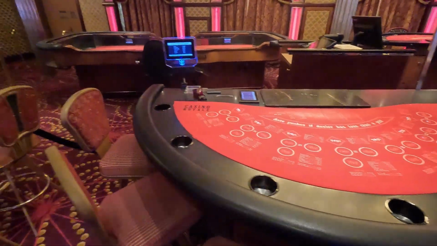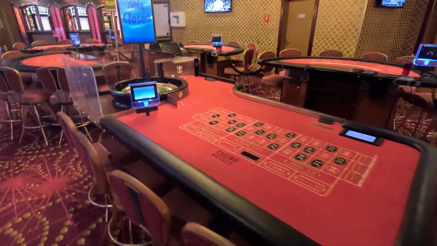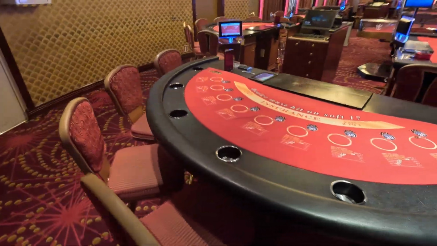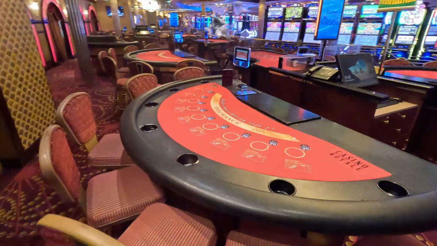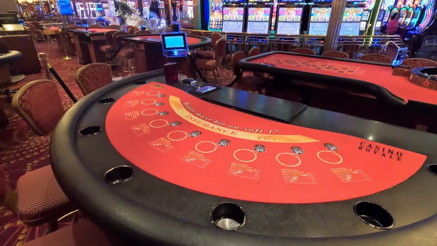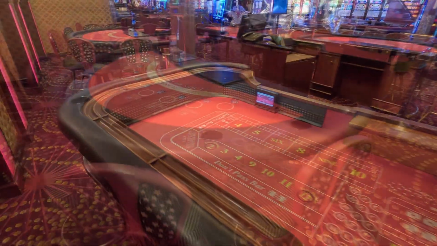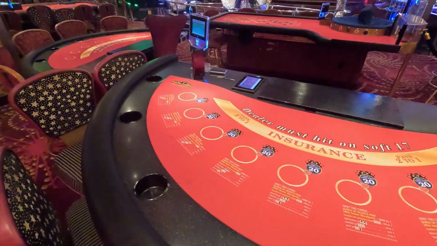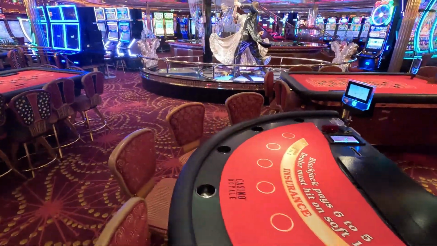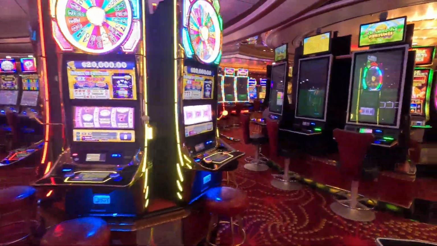Ultimate Texas Hold'em, 3-card poker, some more roulette, 3-card poker, blackjack, another blackjack, even some more blackjack, craps, and then another blackjack here down on the end. And that's most of the games you'll find here in the Casino Royale on Royal Caribbean's Adventure of the Seas.